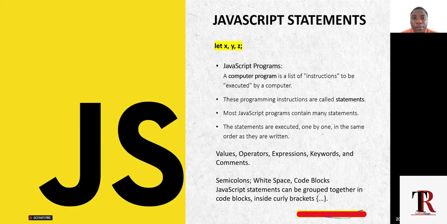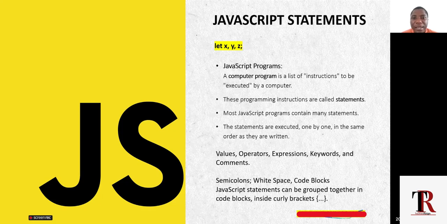We've been talking about things like expressions, variables, output, syntax, and a whole lot of other things about JavaScript. In this particular lesson, we're going to be looking at what a JavaScript statement is. We recently looked at JavaScript expressions, and here we are trying to see what a JavaScript statement is.